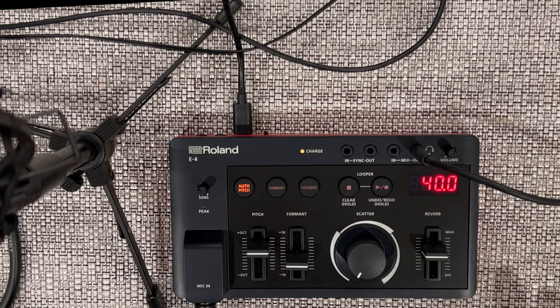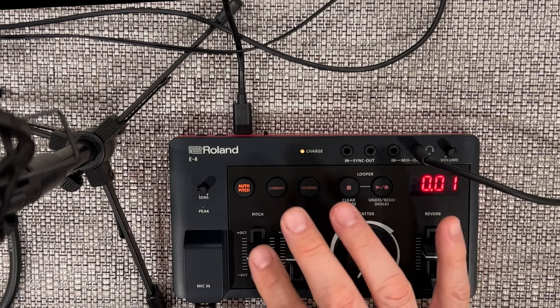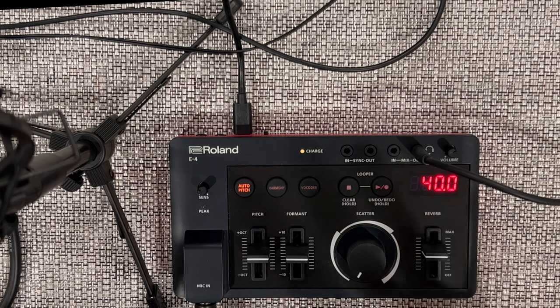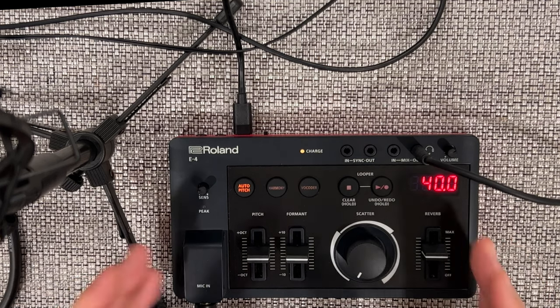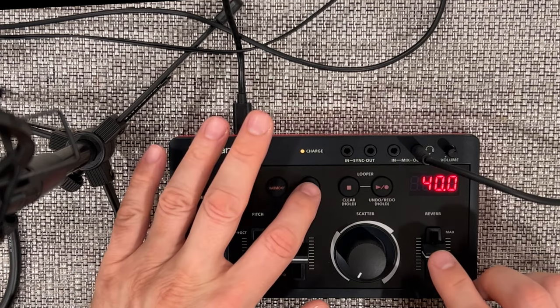I do have the VT3 and the VT4. I think what the other one was called, the JP3 or something like that? Or, I forget, the JV3, I think that's what it was. I sold that. It was a boutique series one that I actually sold. And I didn't like it. I just didn't think it sounded that good. This sounds amazing. $199. Amazing. So, yeah. So, I'm going to just change this back.